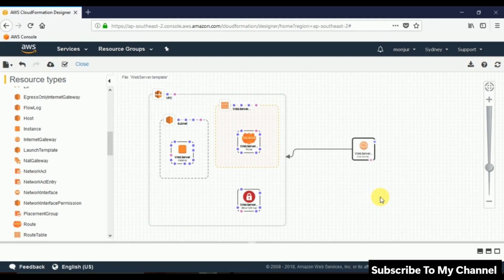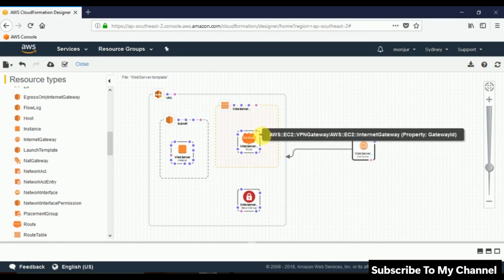Then we are going to connect the routing table, the route, to the internet gateway by using the gateway ID. So let's have a look here. You see, they are for different purposes. If I hover on this one, I see that this is for the gateway ID, so it is for the internet gateway.